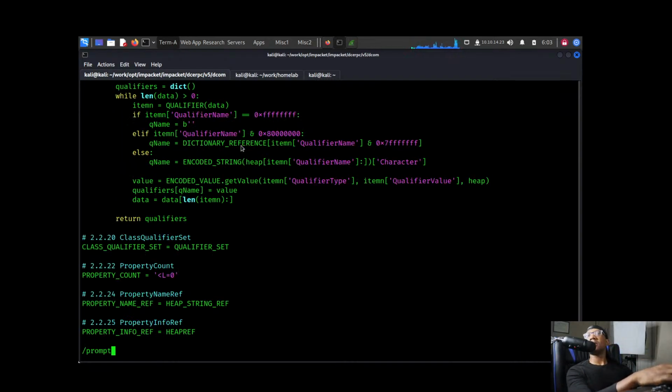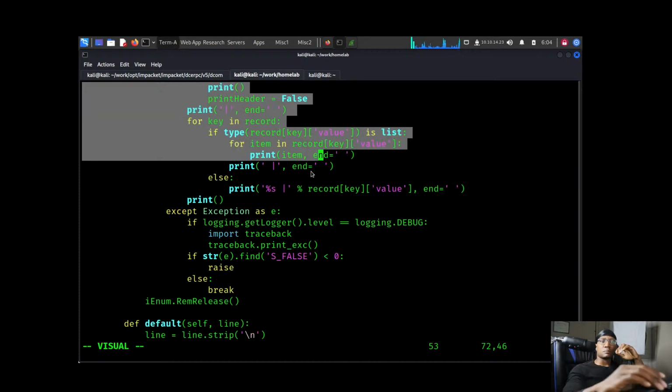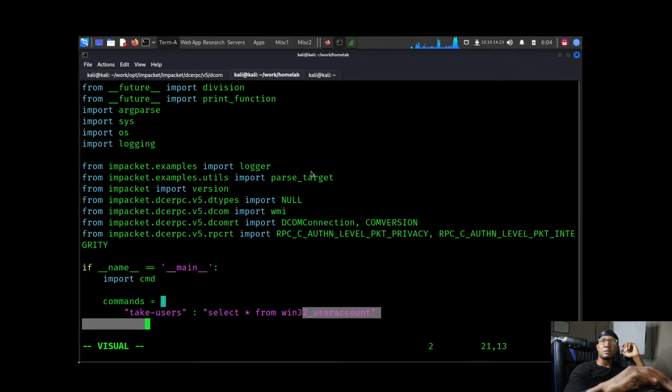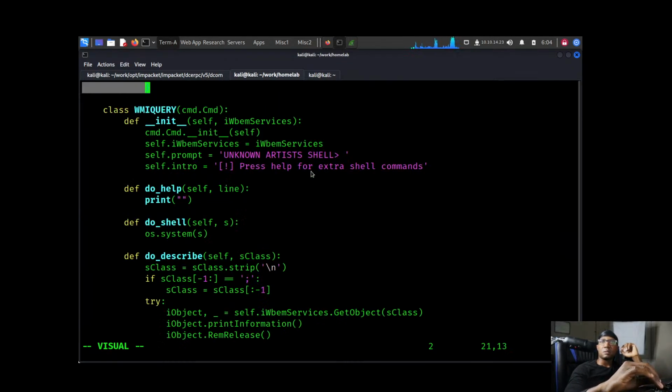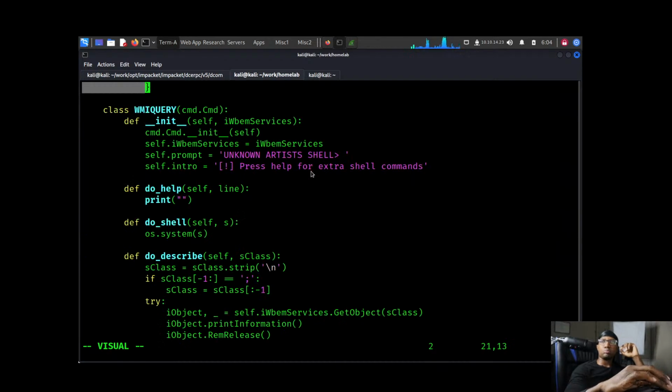Prompt. Pattern not found. Maybe it's caps. Let's see. At the end of it all. We don't care about self prompt.